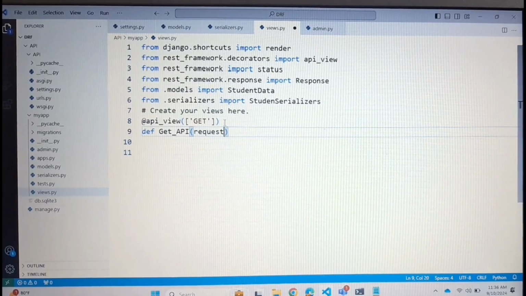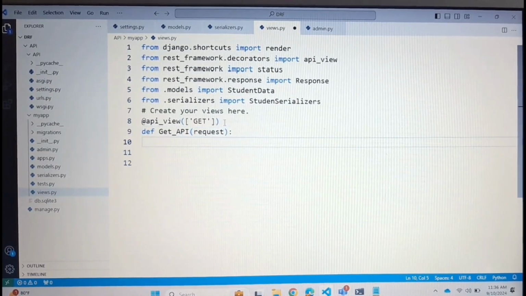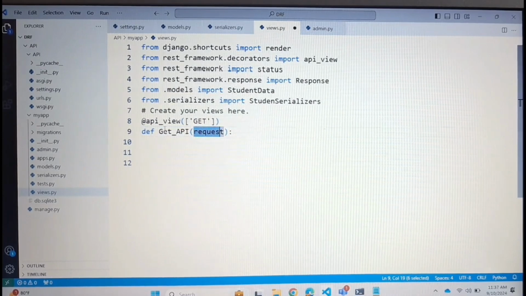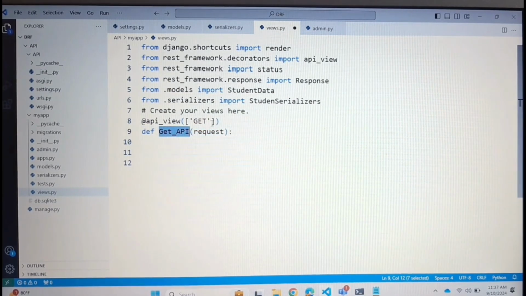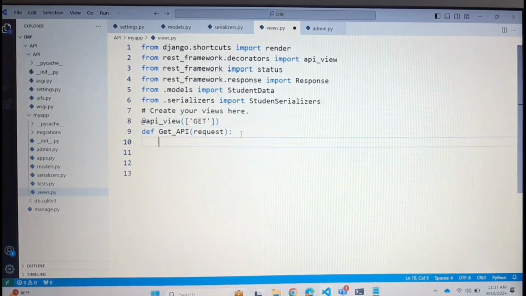Simply keep in mind you are doing Django framework only. So you have created one function and the function name is get_api. It means this is the get API. You have to write these things as they are, but here you can give any name, and here you have to give the request. This is a variable, you can give anything here, but the other things are fixed.